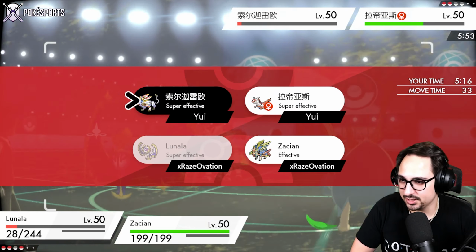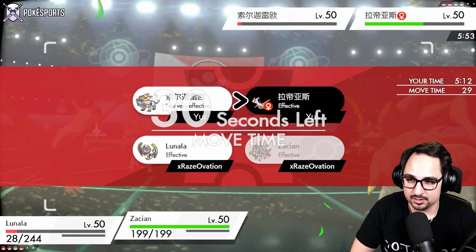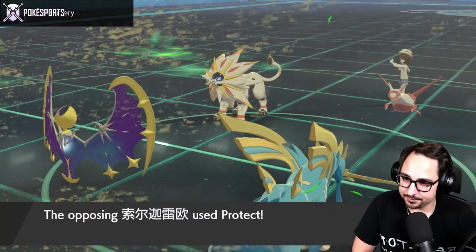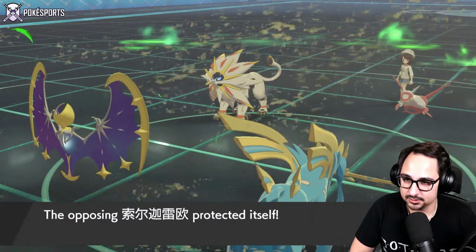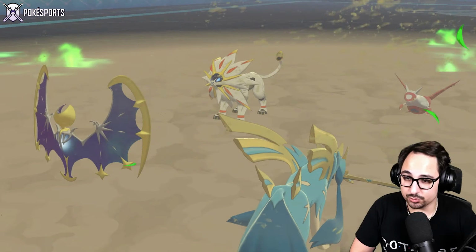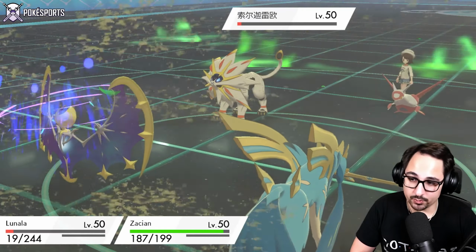I'm gonna attempt the Moongeist Beam on Solgaleo, but my only concern here is Latias, getting rid of Latias. So that's exactly what I'm gonna do. Solgaleo protects, okay. Followed by Bulldoze. Well, that's one way to control speed. That's one way to do it.